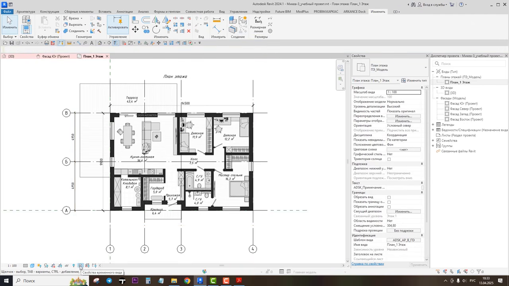All other icons here are not that important so far. We'll talk about them later. Just remember the icons: level of detail, visual style, shades, glasses. This lamp, you will use it a lot when you design the house.